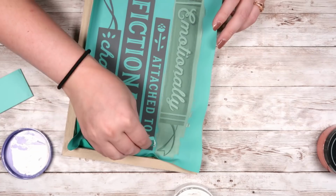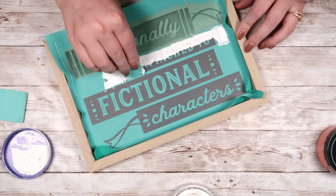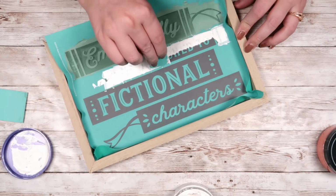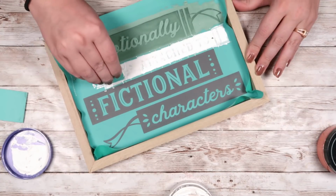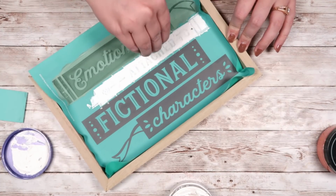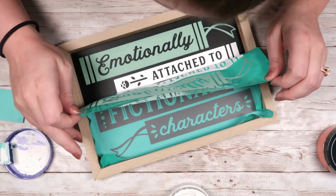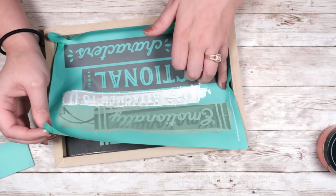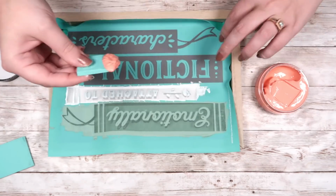And again, I'm doing that peel and dry method. I'm going to put my chalk paste on the first one. I'll peel the transfer up just past what I just did. Make sure that is all nice and dry. And then I will lay my transfer back down and then put the next color down on the next book. I just repeat that step for all four of my books, and that's all you gotta do.